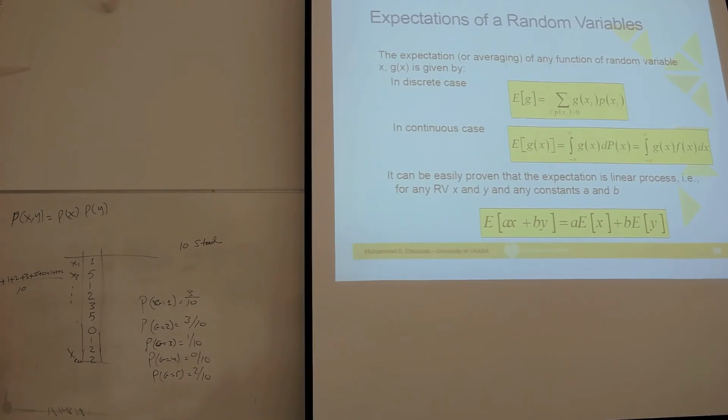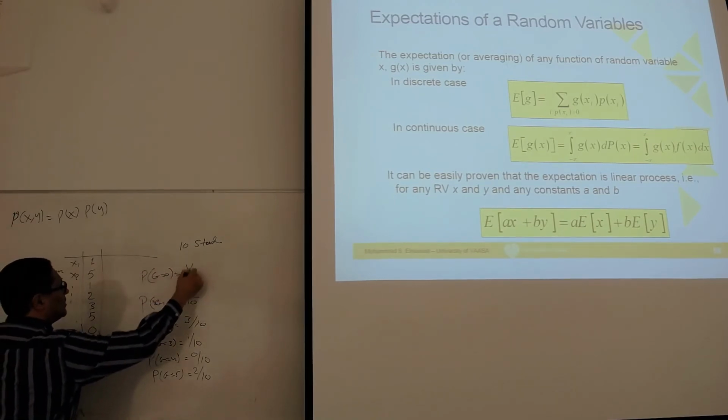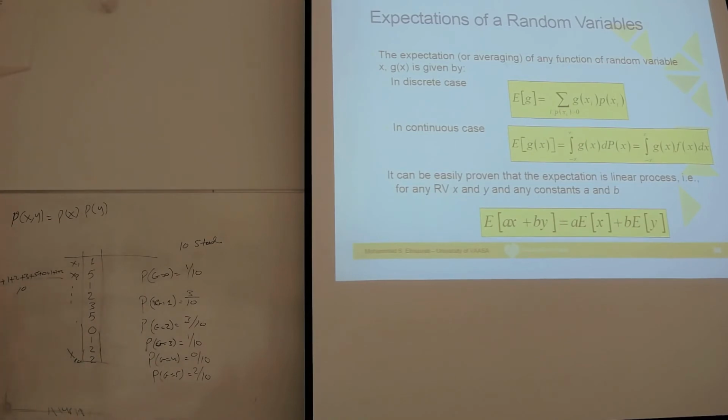Excuse me. Yes, we need to add grade 0. Grade 0 is not considered here. Yes, but we add it because we have 10 numbers: 1, 2, 3, 4, 5, 6, 7, 8, 9, 10. So we should add everyone. Yes, you're right. Grade equal to 0, thank you. Equal to 1 over 10, yes, thanks.